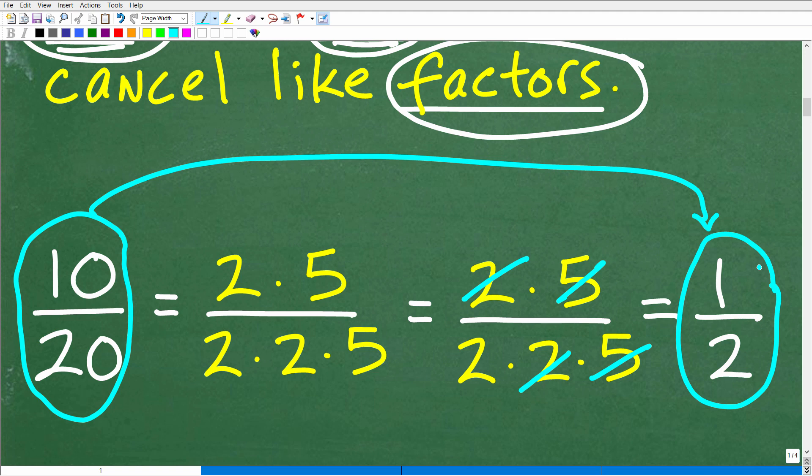So in mathematics, you always want to write things in their simplest form. That's not like an optional thing. It'd be like, yeah, I don't really care about writing things in their simplest form because I don't want to do the work. Well, it doesn't work that way. You gotta be able to reduce or simplify fractions, but let's go ahead and see how we go from here to here.